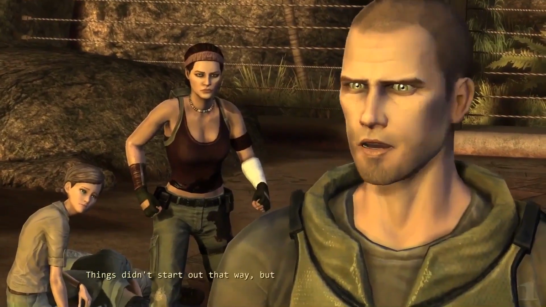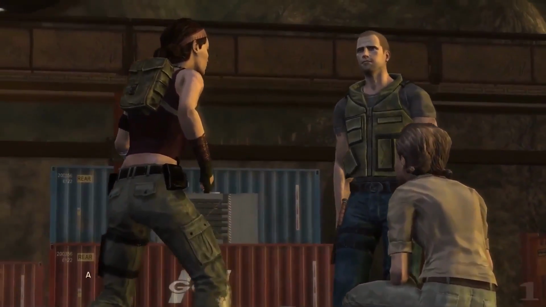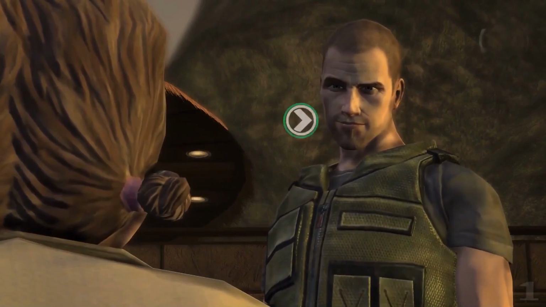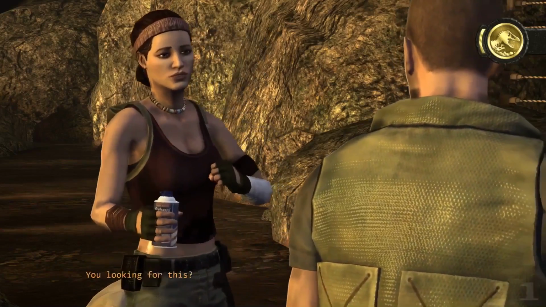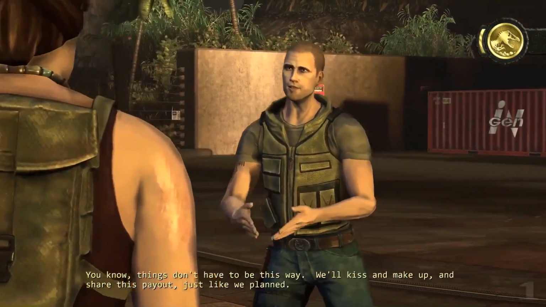Things didn't start out that way, but we had worked out a mutually beneficial deal! But now, I don't even have that. All that's left for me is that damn canister. Now hand it over, Missy. Nice one. Almost hurt. You looking for this? You know, things don't have to be this way. We'll kiss and make up and share this payout just like we planned.